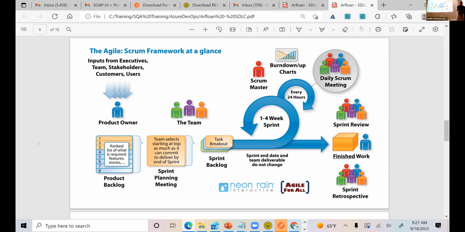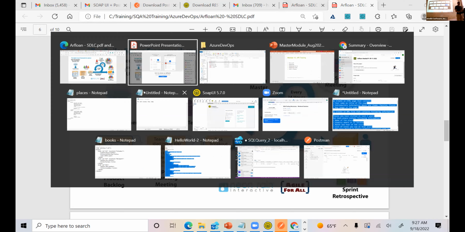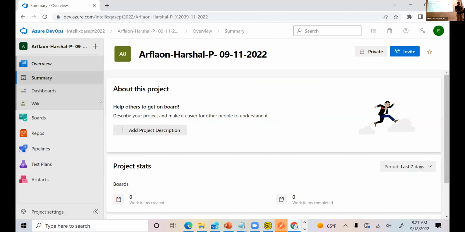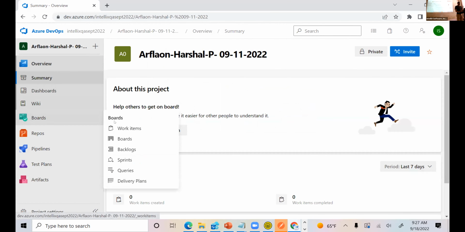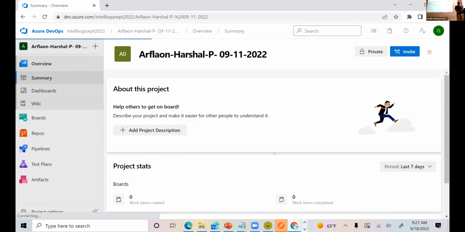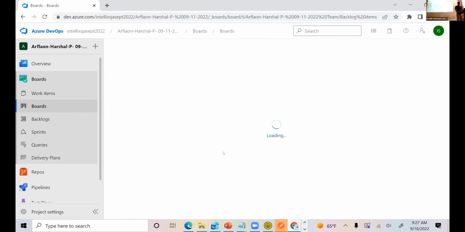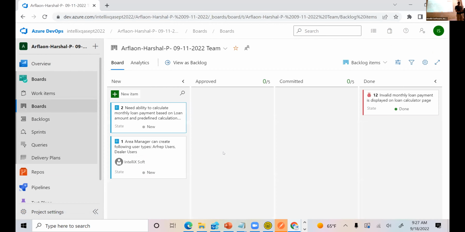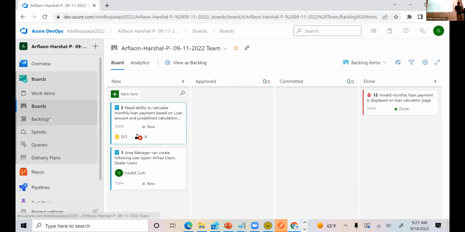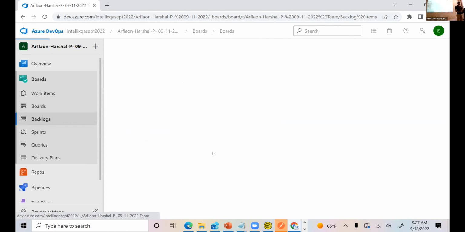So when I say on the board, let me go back here. This is my board. If a bug is created, it should be listed right here. I think I have a bug created here.